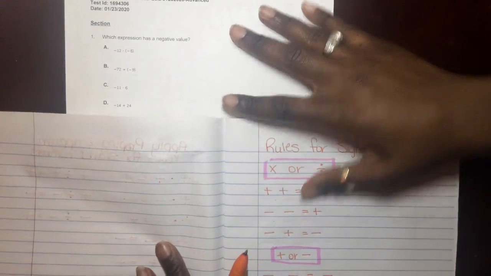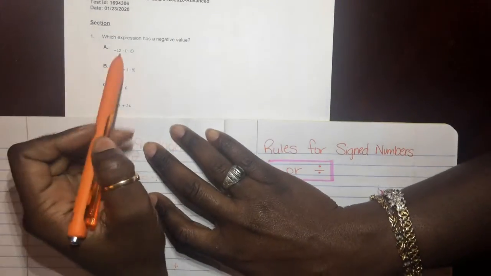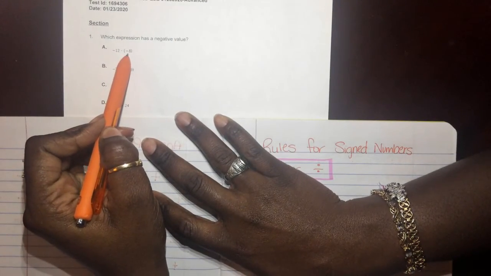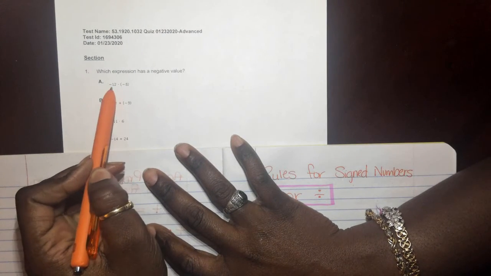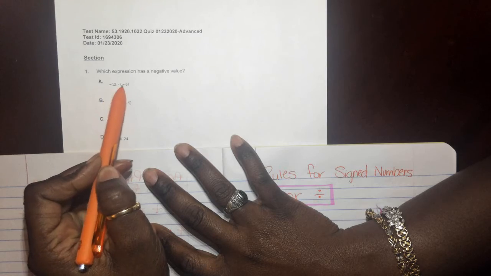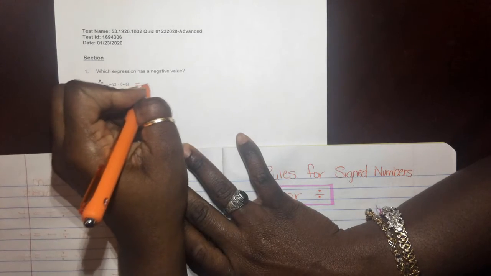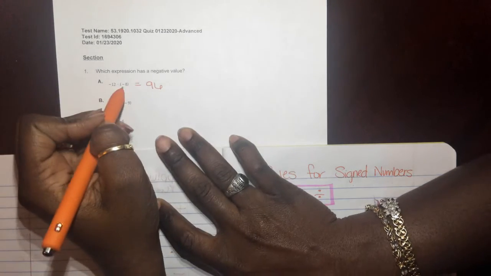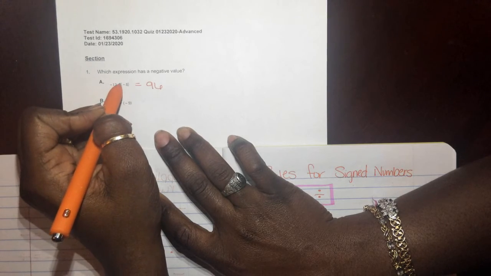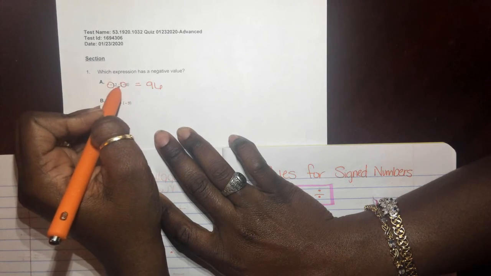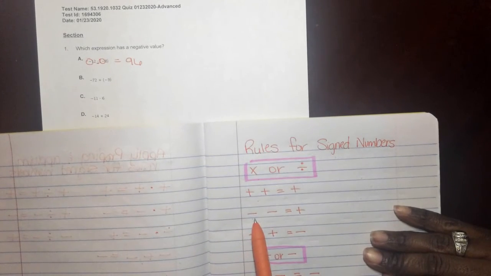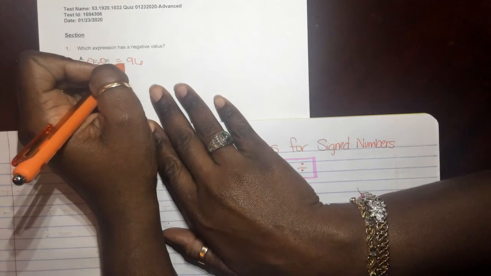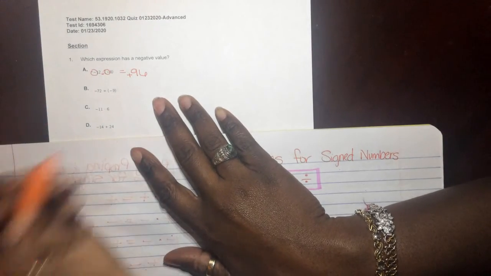So when we go back and look at our question that we had, it says negative 12 times negative 8. So what we do is we always do our multiplication, and then we'll do the signs last. So we're going to do 12 times 8, which is 96. And then I'm going to look at the two signs. So this is a negative and a negative. We're multiplying, so that tells me negative and negative is going to be a positive 96.